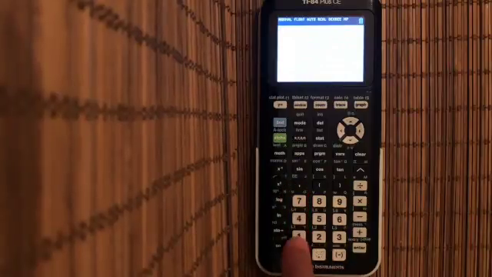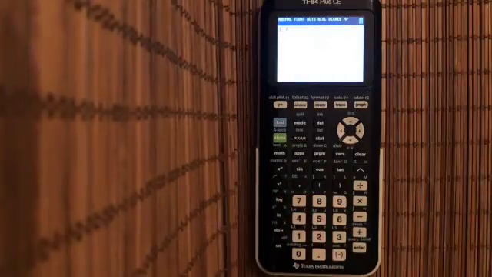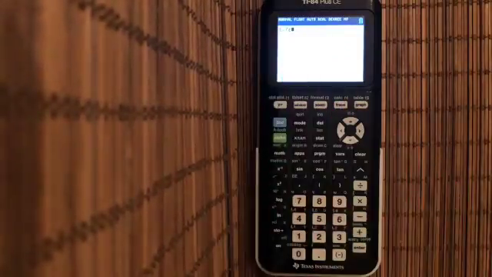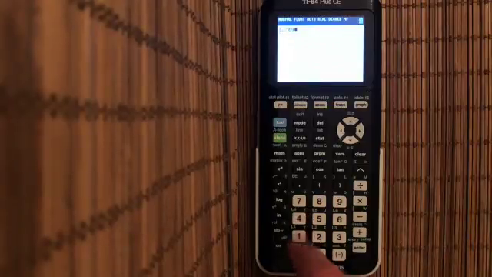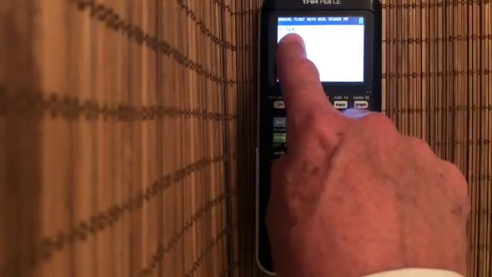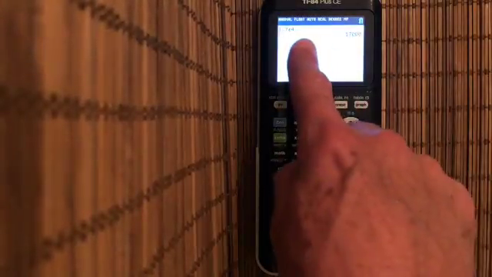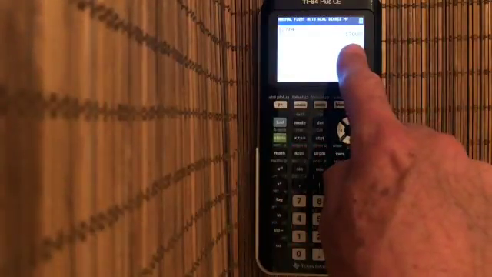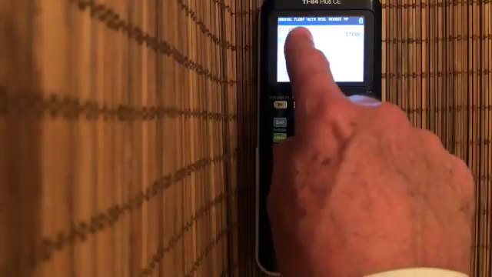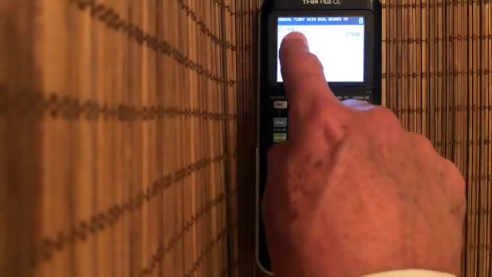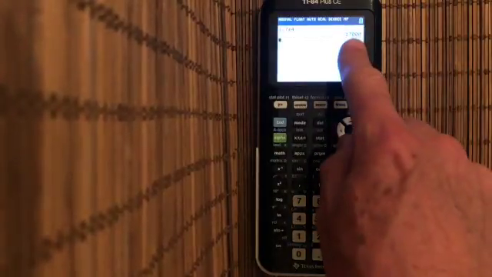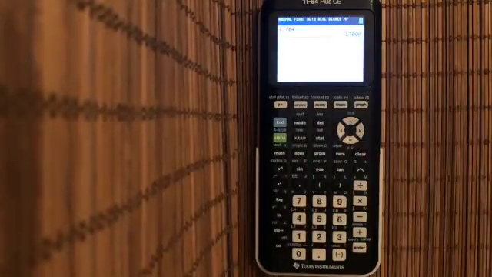So if we press 1.7, second comma for the EE, now it's showing an E to the fourth power. So this is 1.7 times 10 to the fourth power. That's what the E stands for. And because I have it set to float, you can see that 1.7 E4, which means 1.7 times 10 to the fourth power in scientific notation, is equal to 17,000 in normal number format.